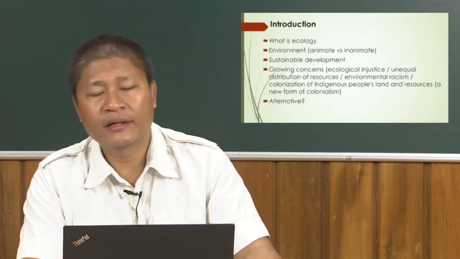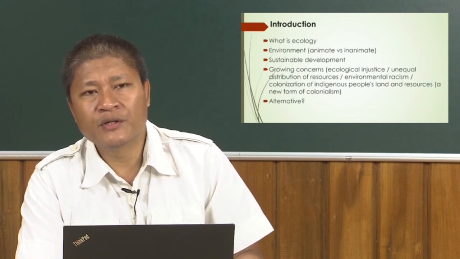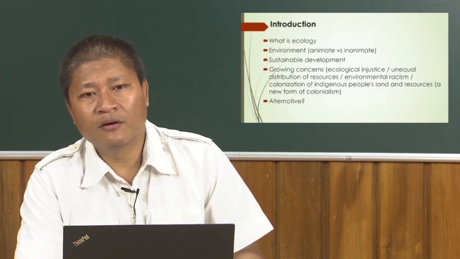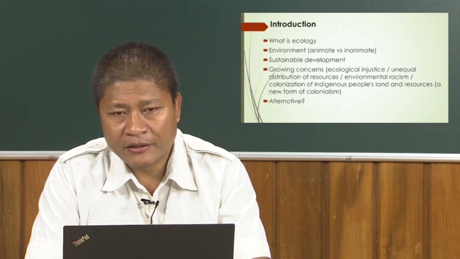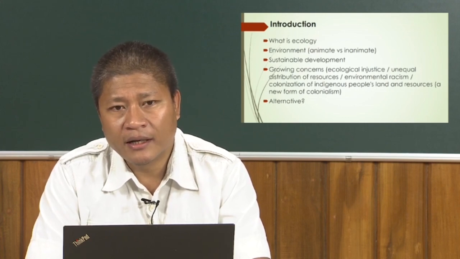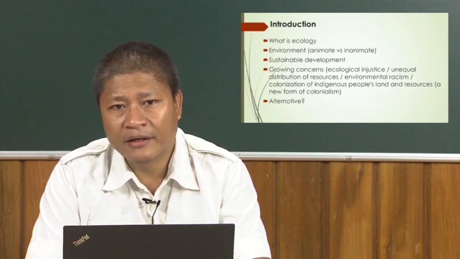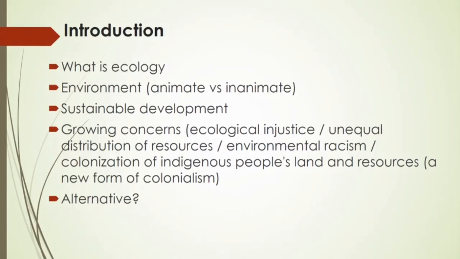And we begin by looking at a brief introduction of a few concepts like what is ecology, what is environment, and the difference between ecology and environment, which perhaps is often used interchangeably, or which represent almost the same meaning. But if you look in depth, ecology and environment are different. Ecology rather looks at the kind of relationship which is shared among the animate and inanimate in the natural surroundings. Environment, in a way, is the natural surroundings where this animate and inanimate inhabits.